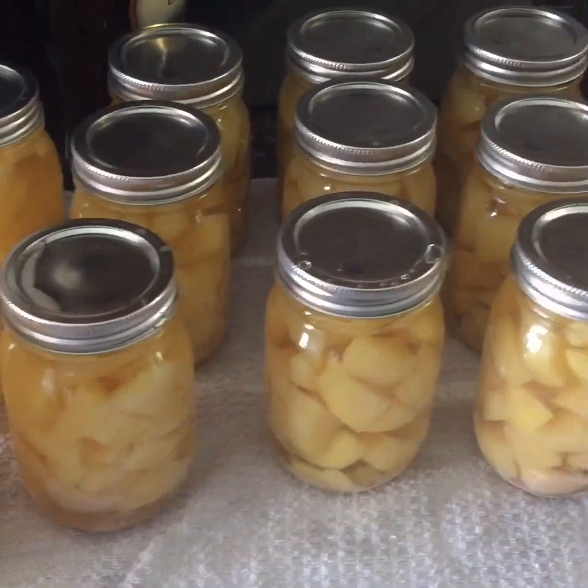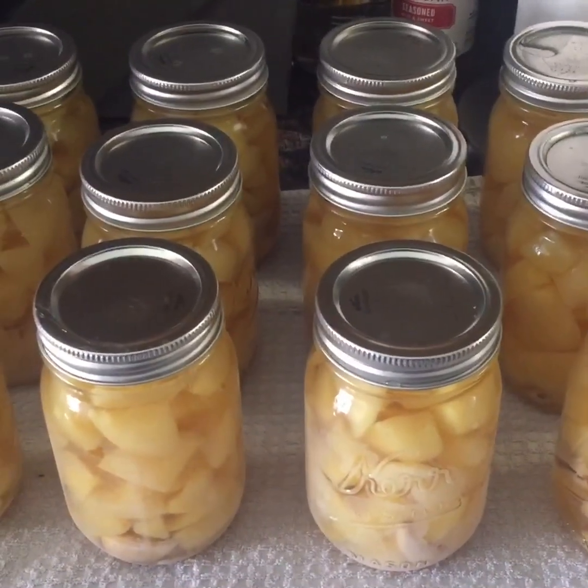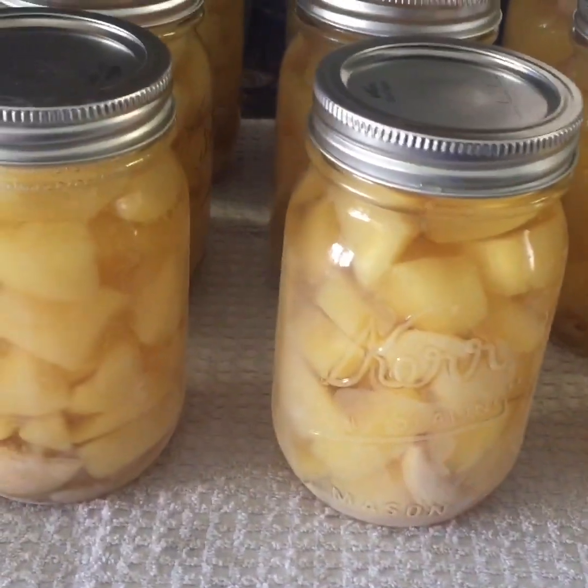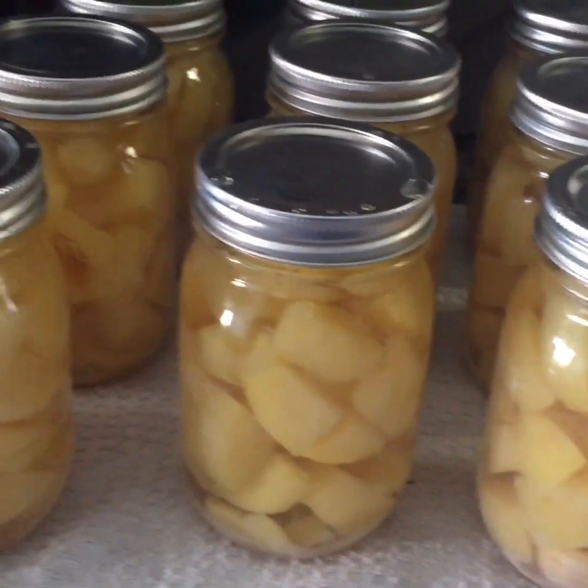All right, all 16 pints are out of the canner. My quarts are still cooling down. They're still in the canner. But you can see how amazing they look. I'm going to let these sit for 24 hours. Do not touch them for 24 hours.